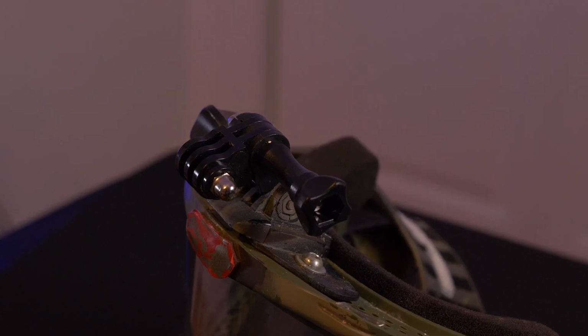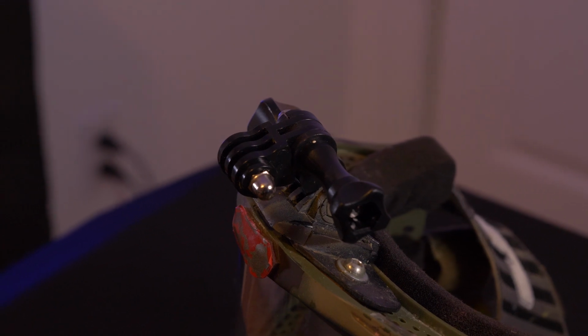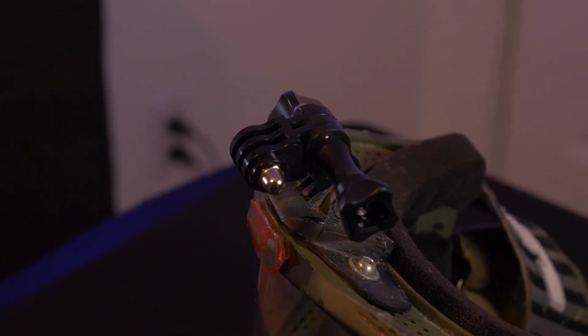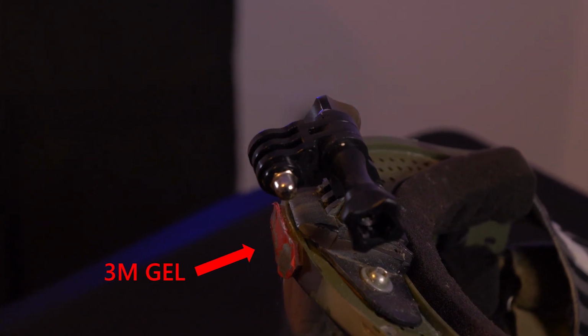So first of all, the camera setup is homemade. I told you guys I'm cheap when it comes to gear, but at least it worked, and I love to have high quality videos with my camera, and I found a system that is really stable. I installed a little piece of soft 3M gel, and it absorbs the shocks with my camera mount when I run very quickly, so it reduces the shake on the mask.